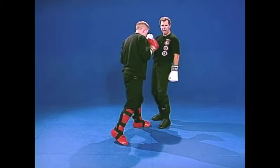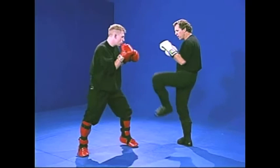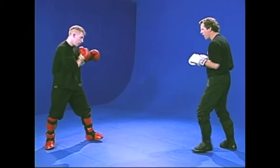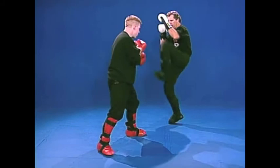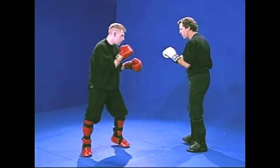So what I'll do with this foot is I'll bring it in and I'll shove back. Just coming in, I bring my foot up and shove him back. As he's coming in, I'll take my foot and shove him back. Now, we're not going to the head yet, but I can do the same technique right up to the face, like that. As my opponent's coming in, I just take that foot and shove him back out of the way.